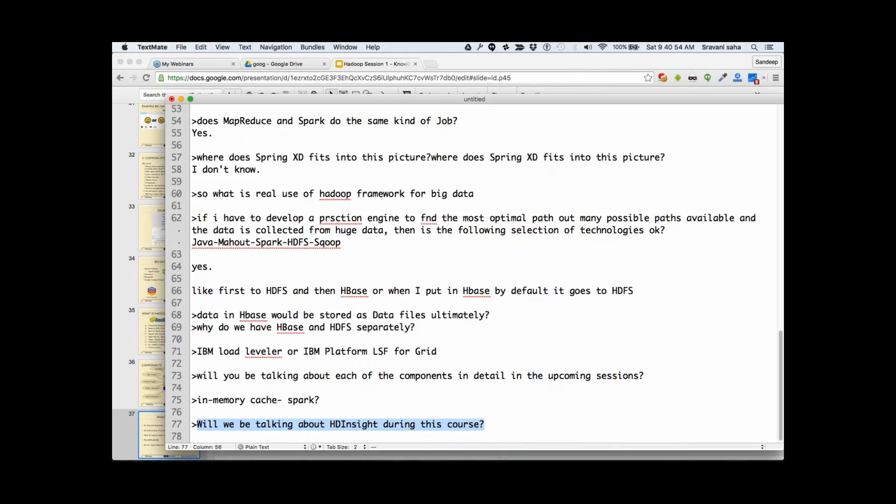After it was made to run on Windows, people were able to run Hadoop on Microsoft's clusters. So we will not be talking explicitly about HDInsight. We will be talking about the common tools that run on HDInsight. Right?